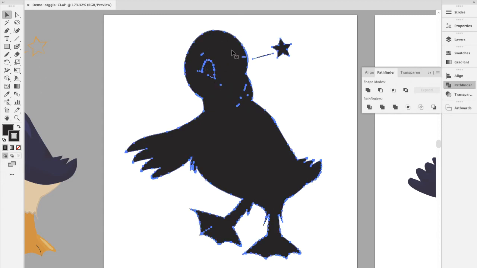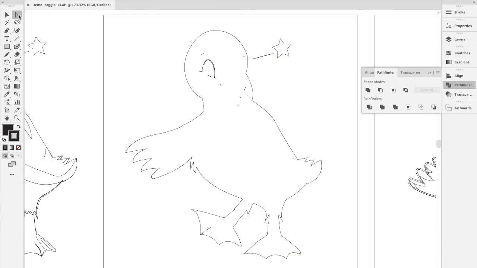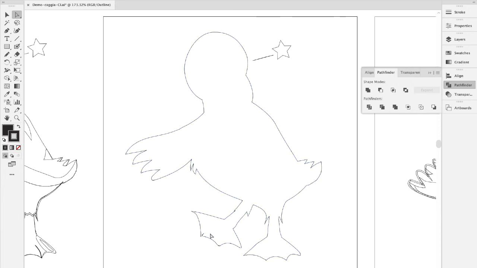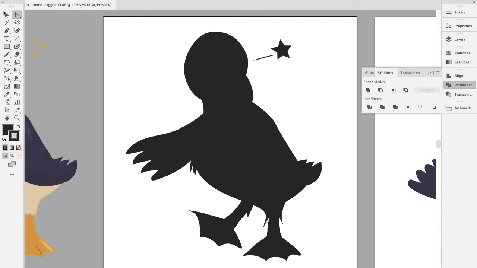I still have some of these little pieces inside, and I will look at my outline view to be able to use the direct selection tool and delete some of these things. And I did not have the little pieces in this illustration that I had in just the face above. All right, so we have a nice clean piece here. I have everything selected. I'm going to unite it.